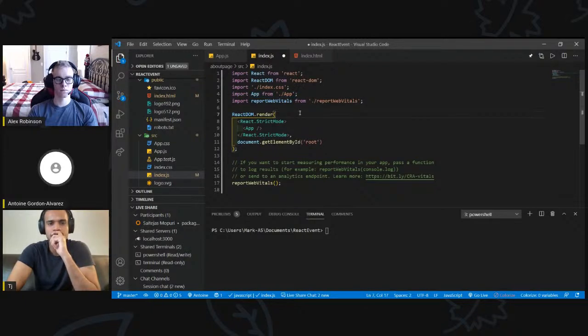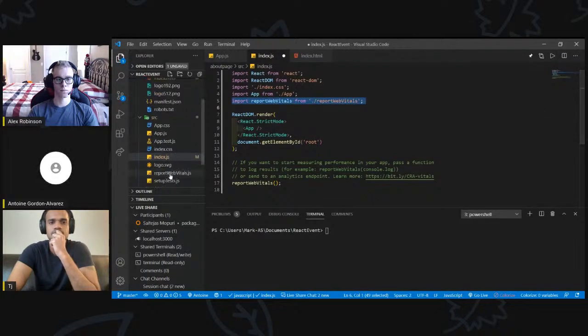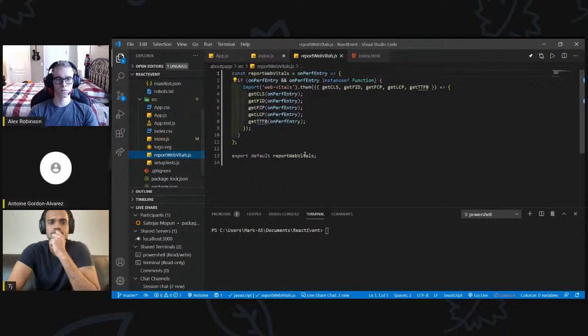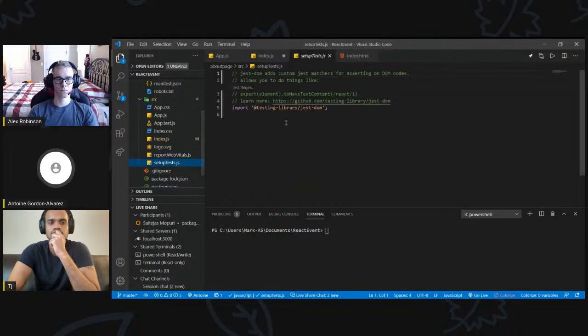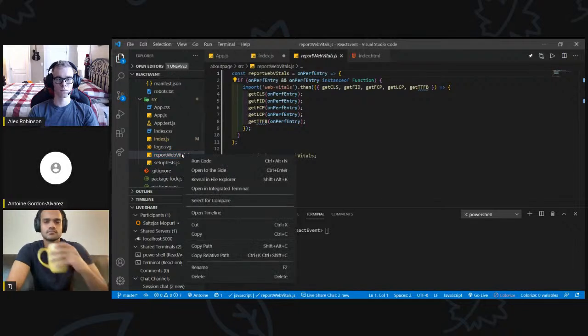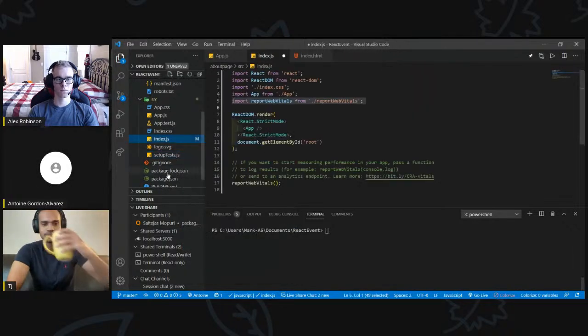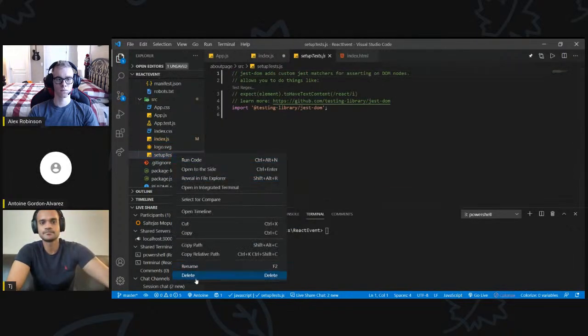Now, create React app is a template, so there are a few things that are there by default. For example, this right here is a bunch of information for reporting vitals. That's more for testing. Even here, to set up the testing environment, which is testing library. So in reality, we don't need this right now, and ignore this.